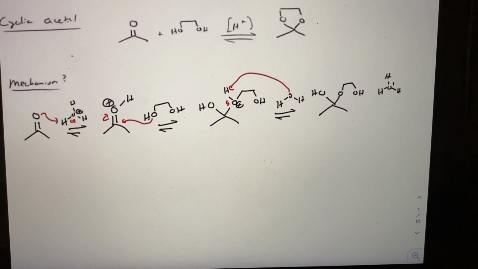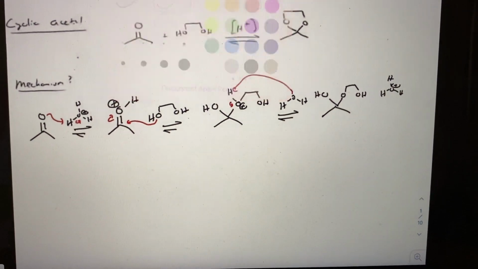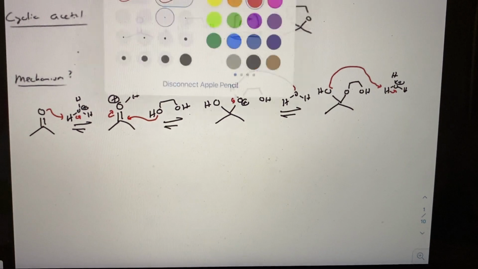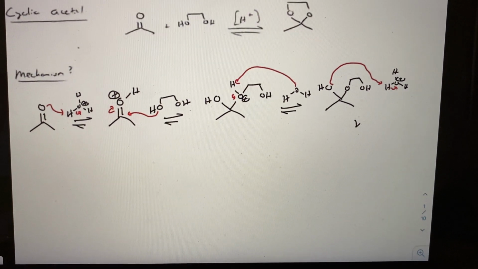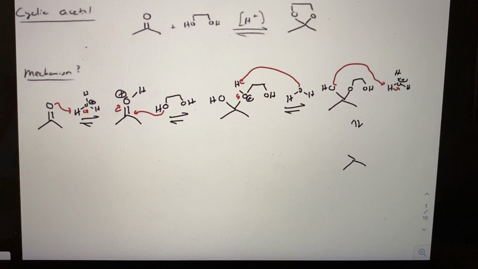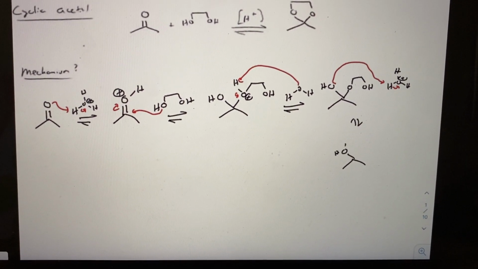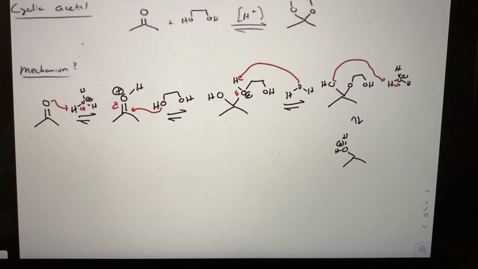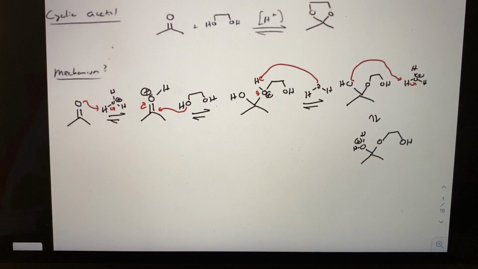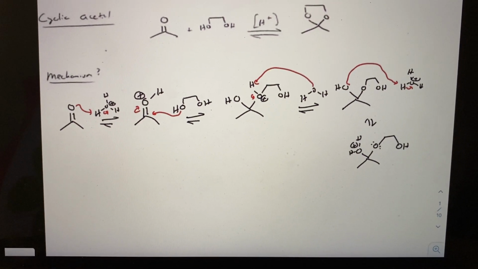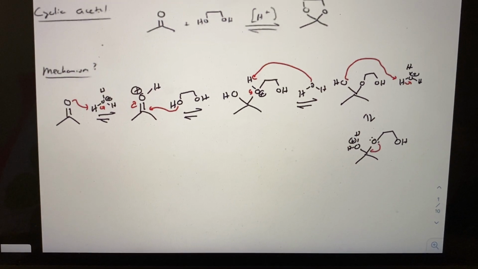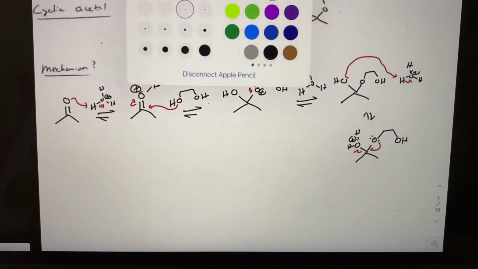We generated our hydronium. Let's go ahead and protonate. We have our good leaving group. I'm going to swing this one around in a second, I think. So now we have our good leaving group. It's not an SN2 reaction, but we have these lone pairs of electrons on this oxygen, which can kick out water.